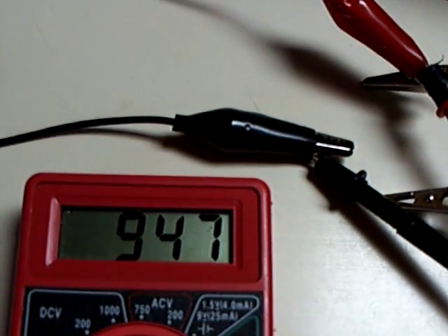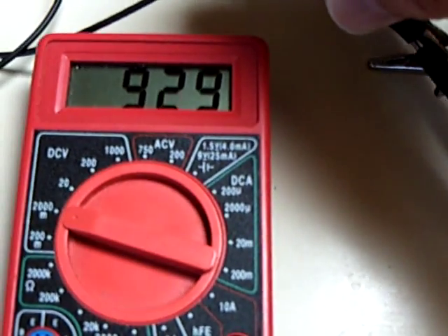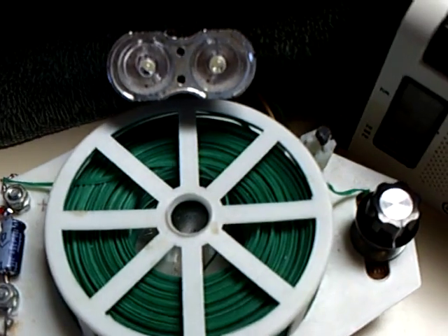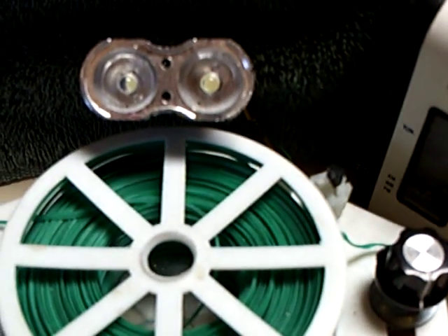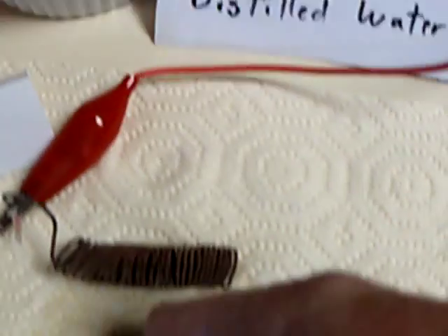And there goes my voltage — and that's just the paper towel. These aren't immersed in anything; that's just the bridge between the two coils. Now I'll hook up the oscillator here to show that there actually is power. It's going to take a little while for that capacitor to charge up — and there goes the oscillator. You can hear it on the radio. That's the loaded voltage on the cell I've now made with just the bridge of distilled water on the paper towel.